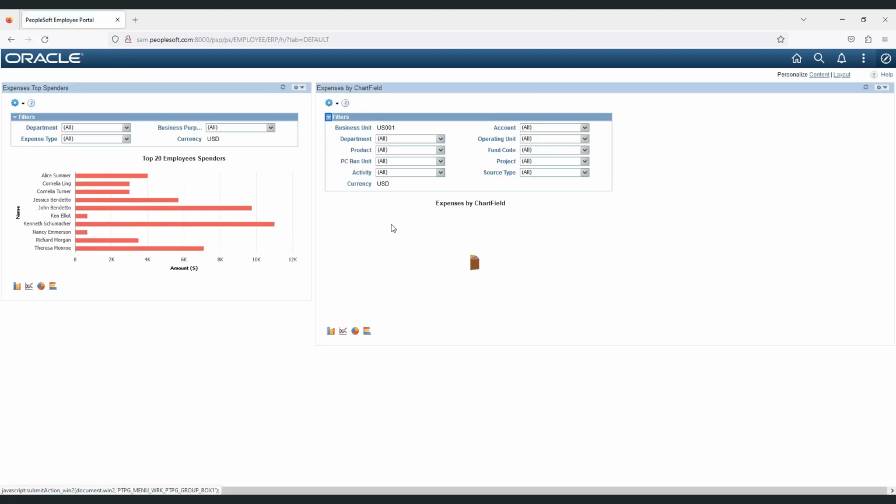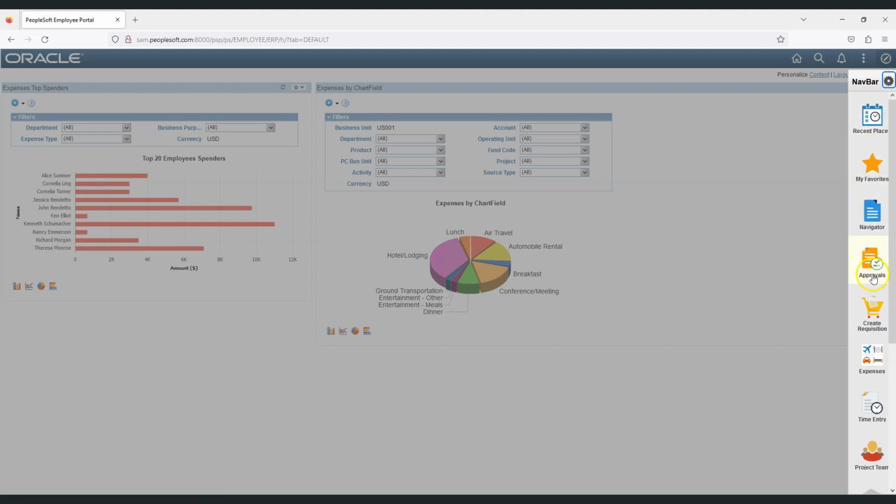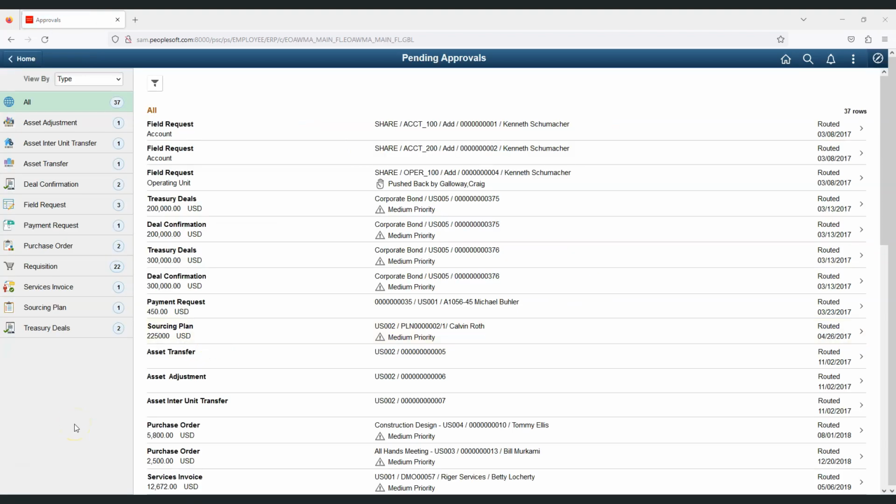Now there are different ways to provide approval for requisition. So if you are using the fluid version of PeopleSoft, then you can click on this nav bar and we have this approvals option here. So once you click on the approvals option, it shows all the types of transactions which are pending for your approval.